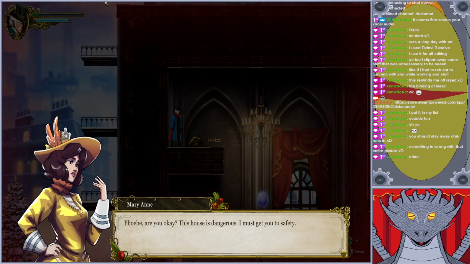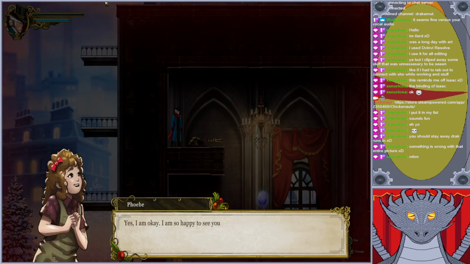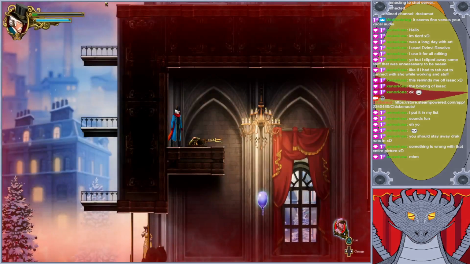Phoebe, are you okay? This house is dangerous. I must get you to safety. Yes, I'm okay. I'm so happy to see you, Marianne. Please, let's leave. I'm so scared.